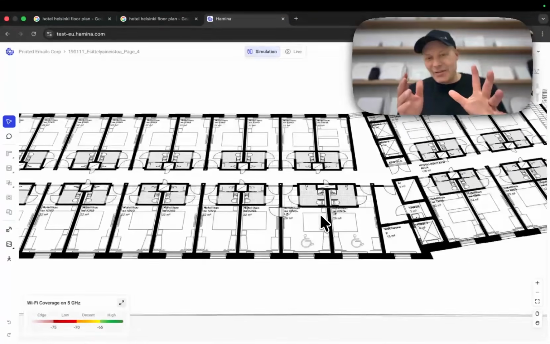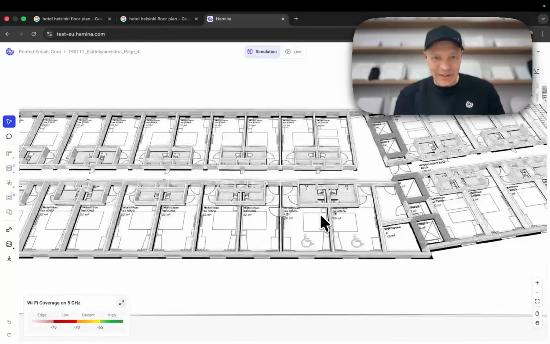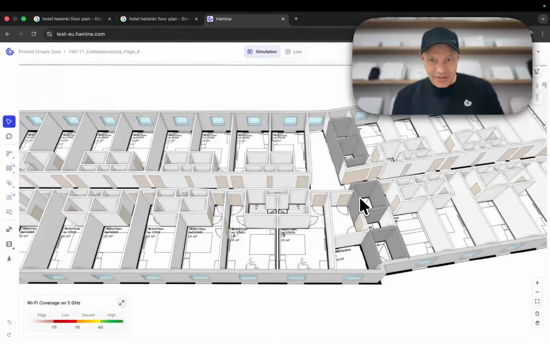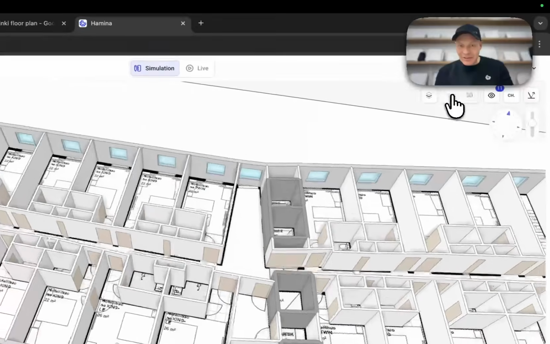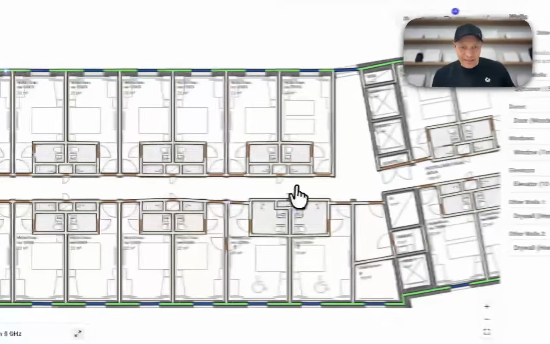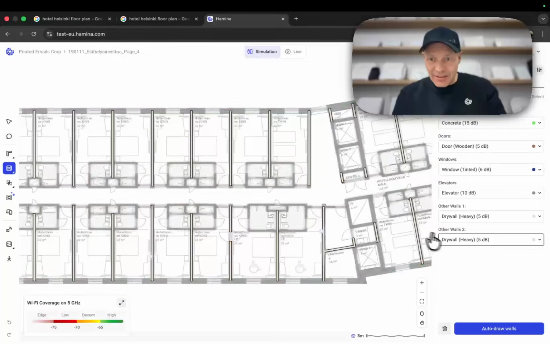Okay, the scale has been determined by AI. The boundaries of the building have been detected by AI. Let's take a look at the walls. There we go. Okay, so there's the elevators, the walls, the windows, everything. All right. What else? Can it differentiate some of the materials? Is there even a difference?